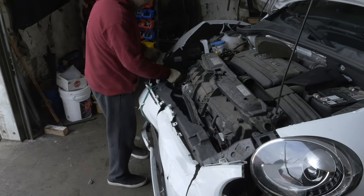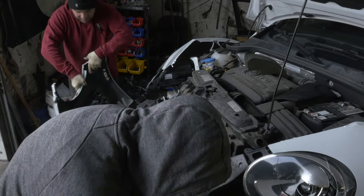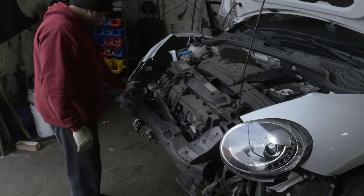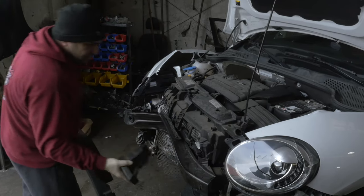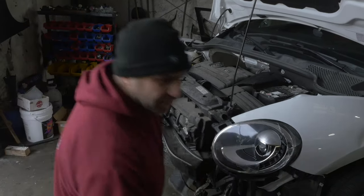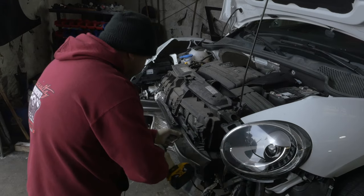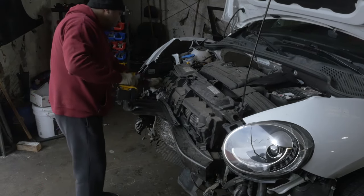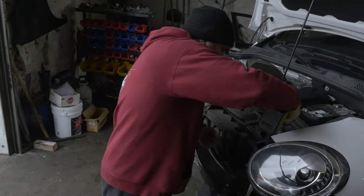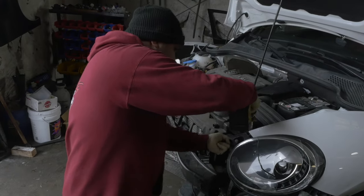Hey Craig, hold that side. Hold on, I'm gonna unplug these. You push that little clip down in the middle. We'll strip down the parts as needed. I kind of want to try to keep as much of it intact as possible, so I have an idea how it goes back together.